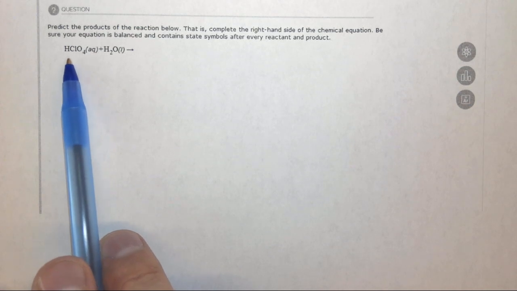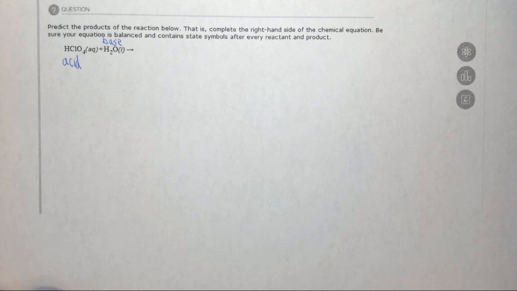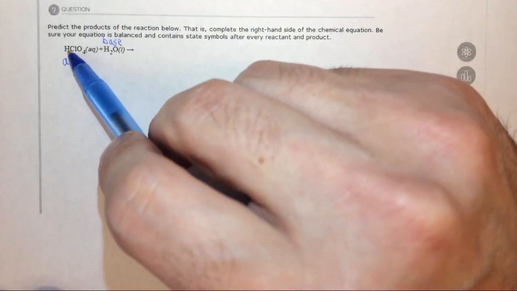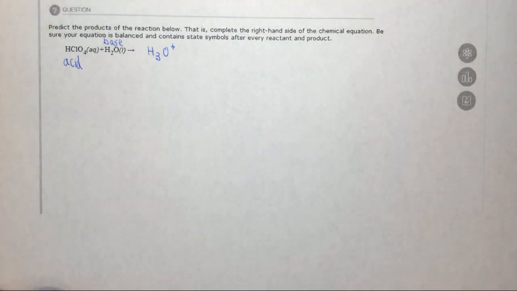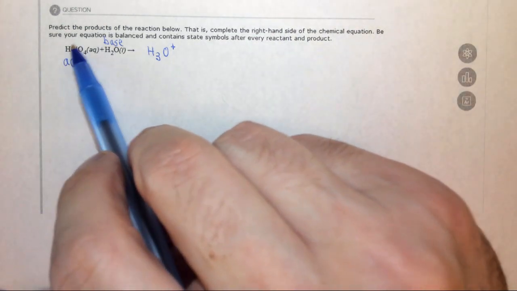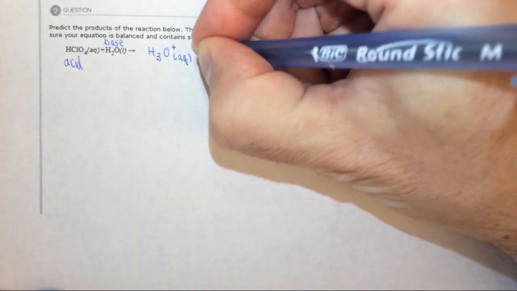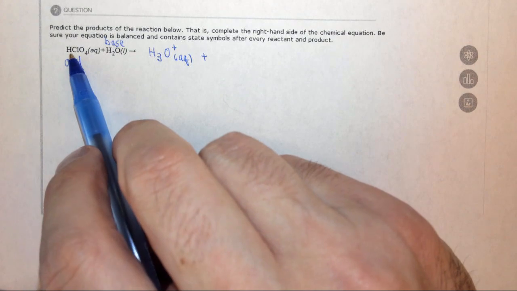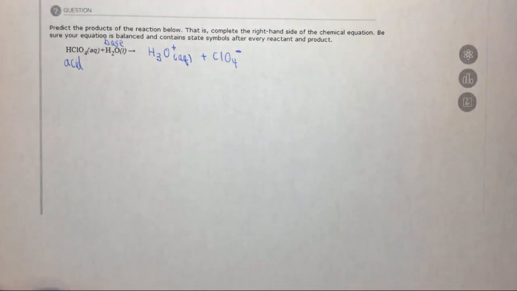However, let's take a look at it again from a slightly different perspective, where it's the only objective of the question. So in this case, perchloric acid is going to act as the acid, and water is going to act as a base. So perchloric acid will donate a proton as an acid to water, which will accept the proton as a base. We'll end up with H3O+. And H3O+ is water plus an extra proton. It will be aqueous. Plus, what's left after this donates a proton is ClO4. It was neutral, and now it's minus.